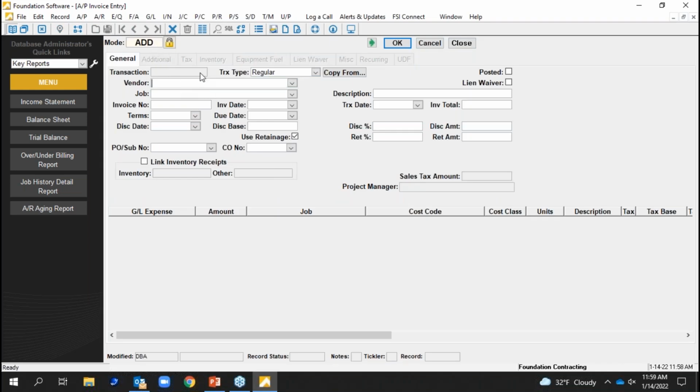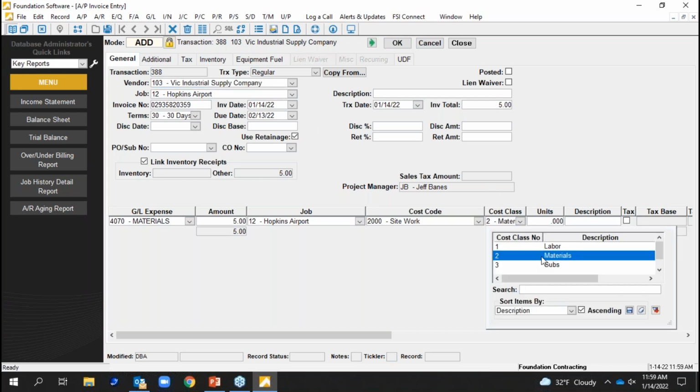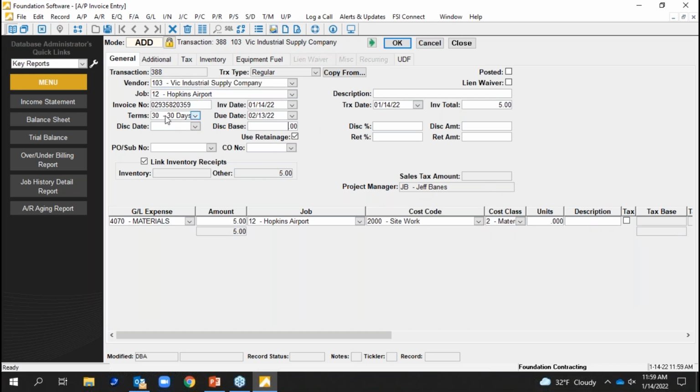Now, let's say I'll enter another one about the same as the other ones I just did. I'll put the vendor, a $5 invoice, for example. Because that vendor has proper defaults on it, which is why I picked it, it knows that's a supplier, and I defaulted that GL account on that vendor setup. In the AP maintenance vendors where I put that vendor in, I said it's a supplier, so my default is material. Maybe I defaulted the term. So again, defaults are so important.